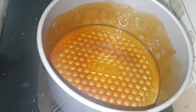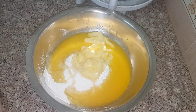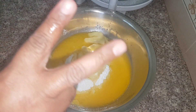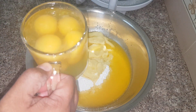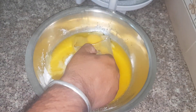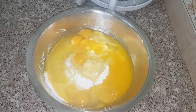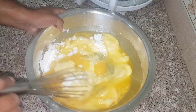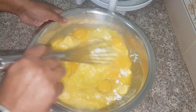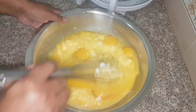Now we will start preparing the cake batter. I took 2 cups of powdered sugar, to that I add 2 cups of butter, and to this I am going to add 6 eggs. Now what we are going to do is beat them together — so total 6 eggs means we have to beat them together for about 600 times. It is hard work, so I will do it and then show you how it looks.